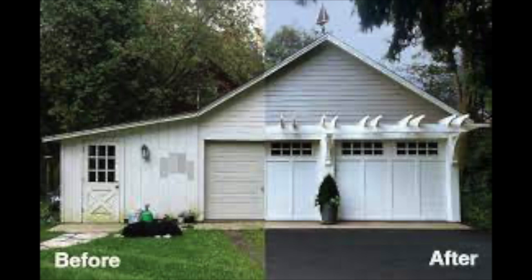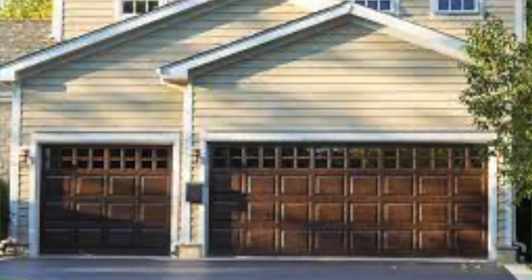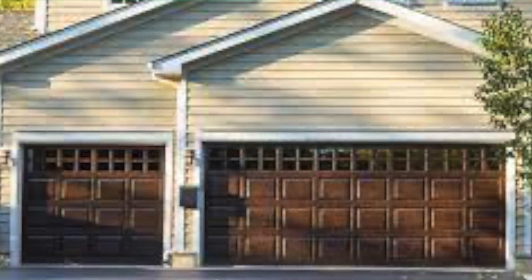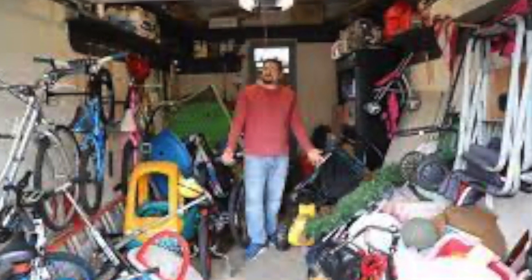Number eight: don't forget about the garage. If you have an old garage, doing an update on the door would be a good idea — especially if your garage door doesn't have any windows, because windows let in natural light and make spaces look bigger and brighter. At a minimum, try to declutter your garage or shed so it helps buyers envision their stuff in your space.